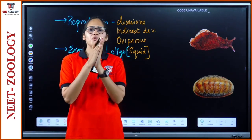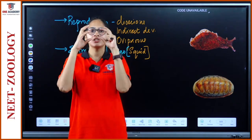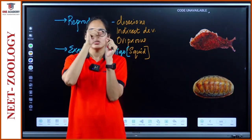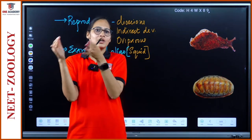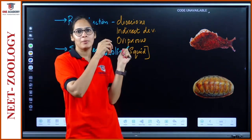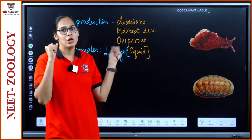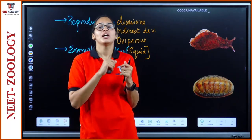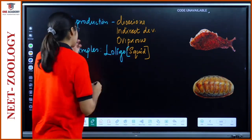So, how to remember? Did you watch Squid Game? It's a web series. In that, there is a game in which a caramelized cookie is given some particular shapes. We have to cut it based on that shape. If you fail, you die. So that caramel is like a lollipop, right? So, where can we see the lollipop? In Squid Game. So, Loligo, squid. Like that. So, Mallu boy eating lollipop, he went to the dental hospital. So, the next example is Dentalium.